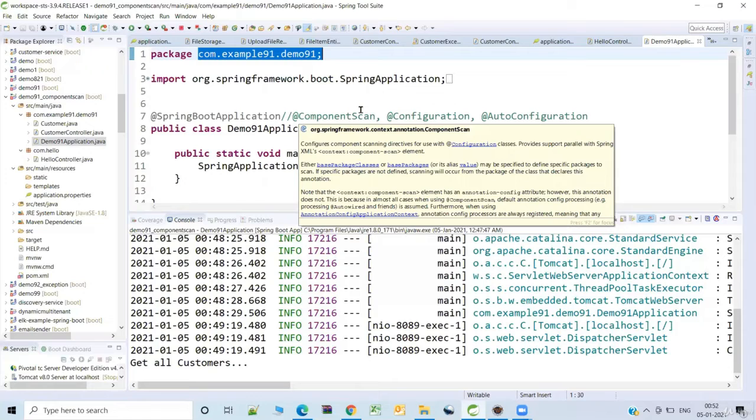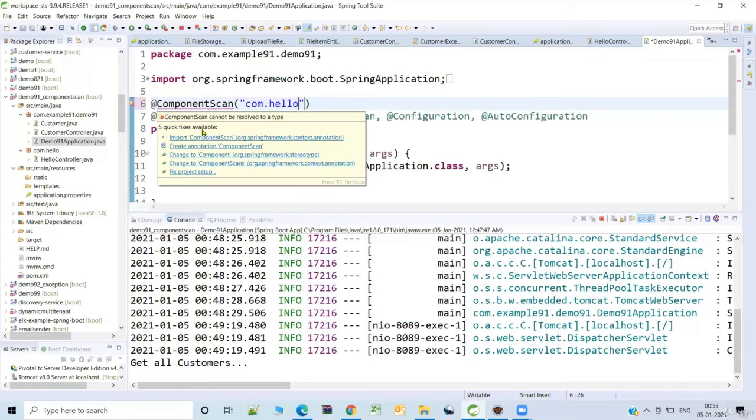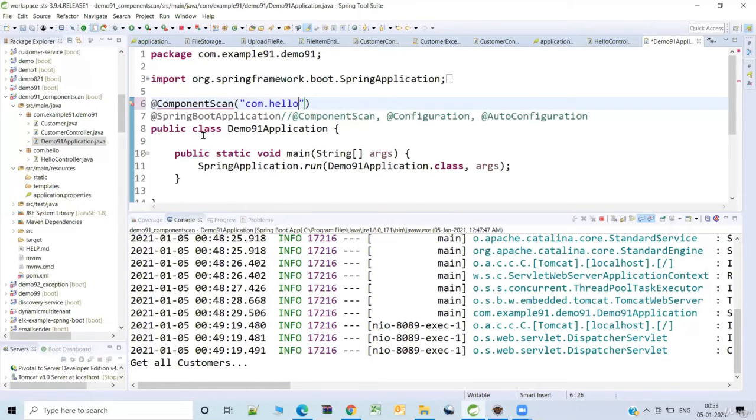So how can I force the Spring framework to consider even the components which are in com.hello? Let me place com.hello here. This is the annotation attribute which is required here. Fine, I have added it. Let me save it and reboot.